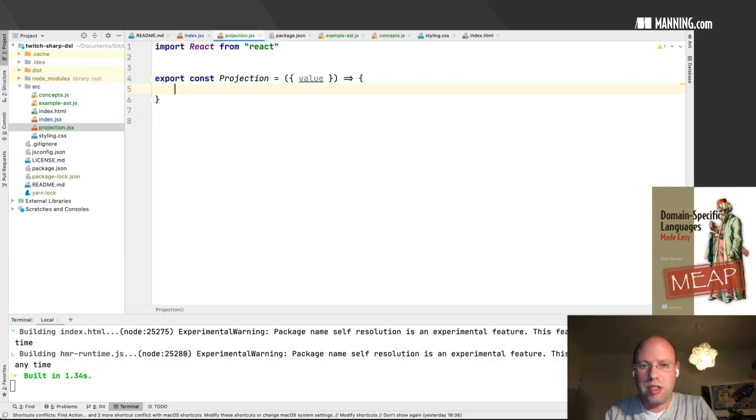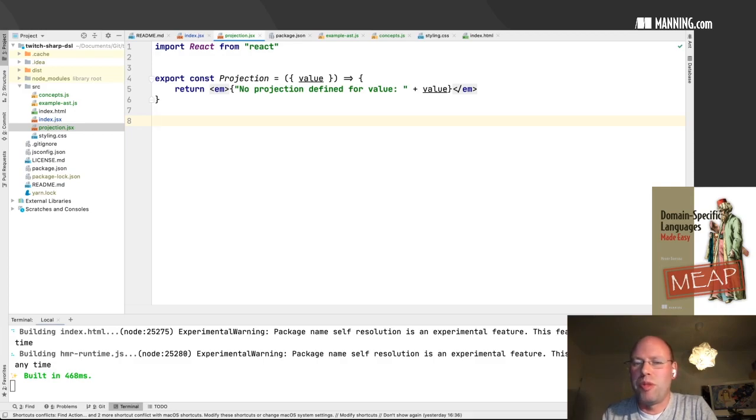So let's return something here. I had an idea for that. This is that, which I'm just going to copy in. Namely that right now for everything we put in there, it will just return a text that there's nothing defined for this specific value.